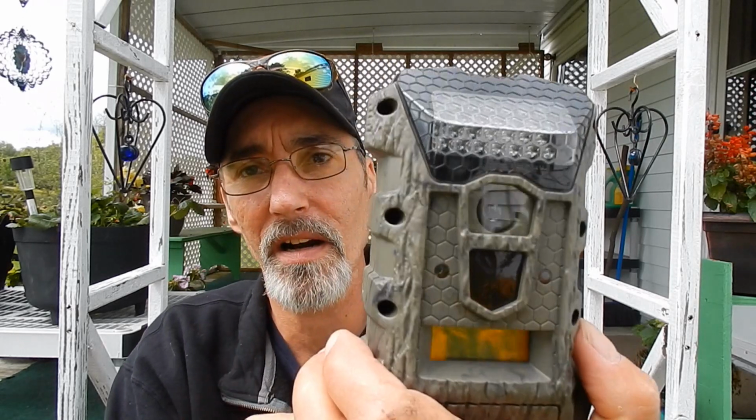Just my overall impressions looking at this thing, because I have dealt with a lot of products, it feels well made. It's heavy duty. It's thick plastic. The construction seems durable, like this thing would last a long, long time, even out there in the field. I like the look of it. I like the color of it.